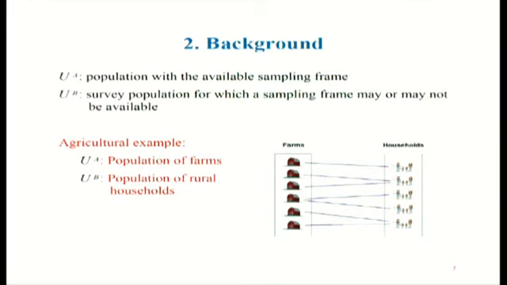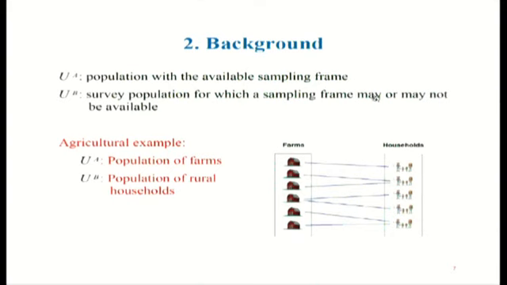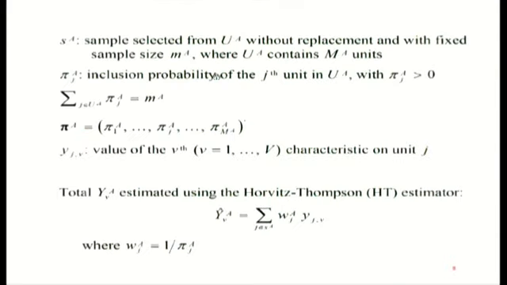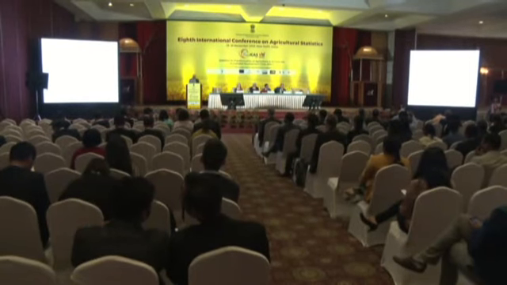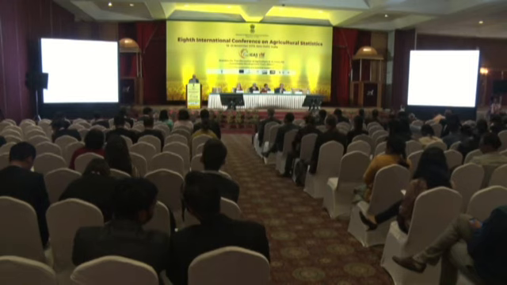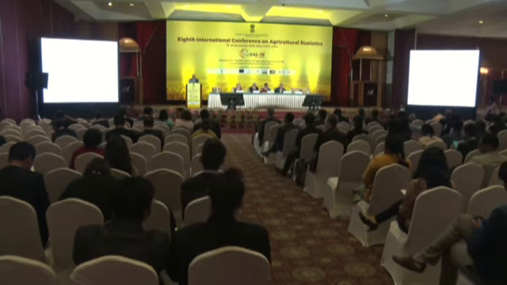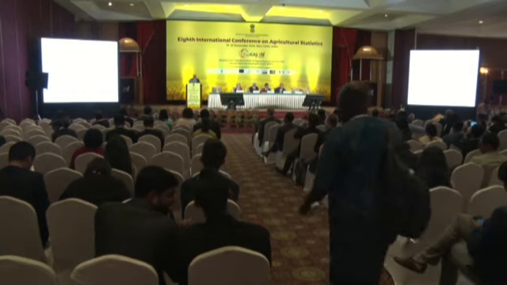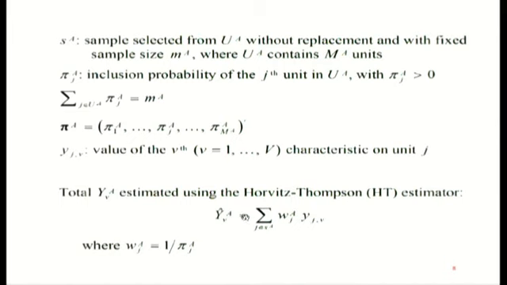Now I will give a very short summary of the notation, thanks to the agricultural context. The first population, UA, is the population of farms, and UB is the second population, of households. A and B. We have a sample A selected from the first population, and we have the inclusion probability for each unit in the first population, and we have the vector of inclusion probabilities. Our target parameter is the total of the Y variable, and we estimate it by the usual Horvitz-Thompson estimator.